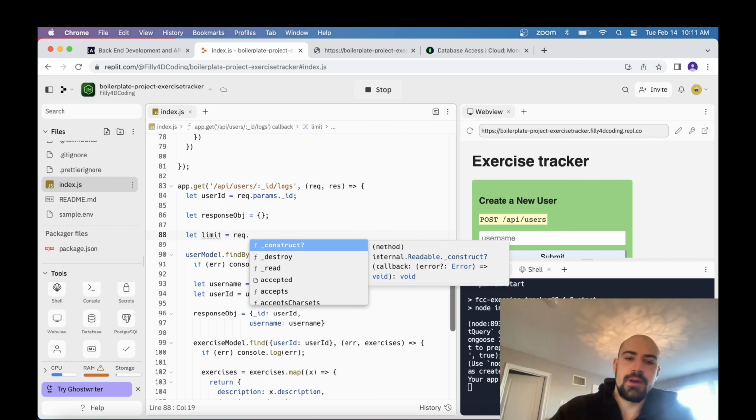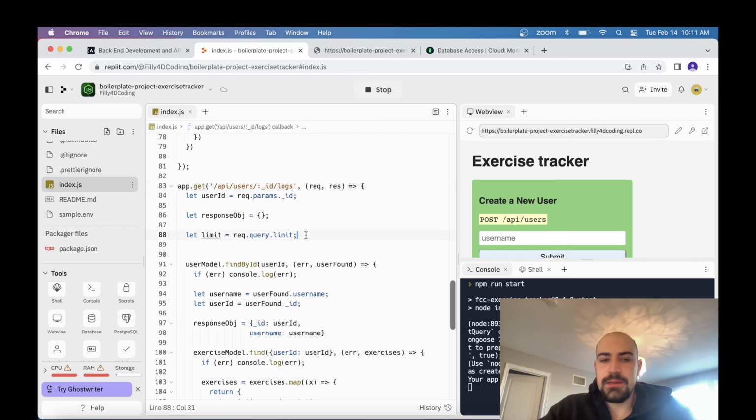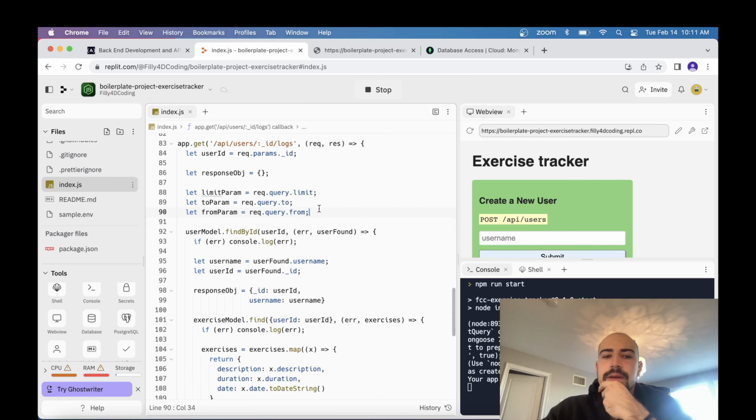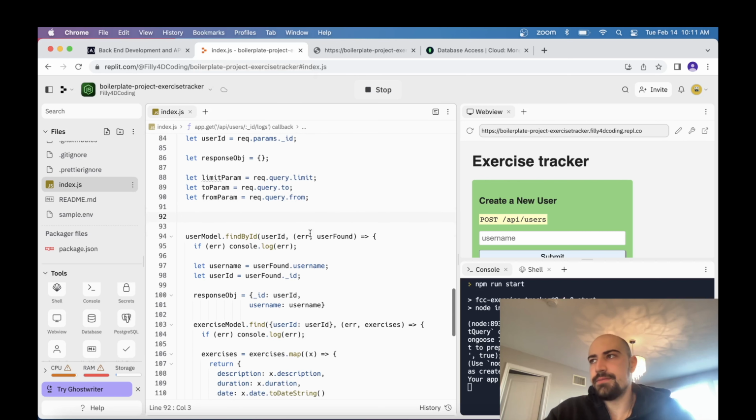Okay, this is a query parameter this time. And then the to, and then the from. Okay. Limit is an integer, and the other 2 are strings.